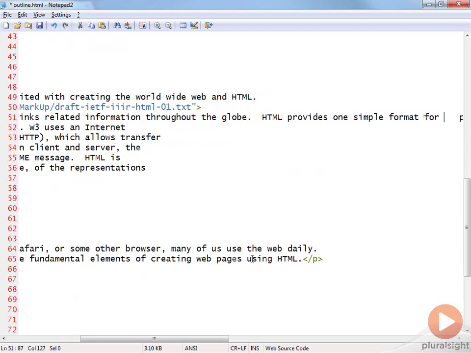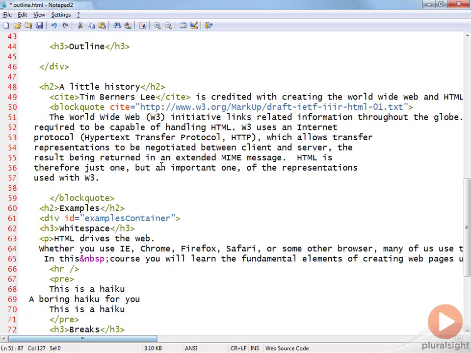And you'll see that the white space is going to get ignored as it does the block quoting. But for the citation, really, you're just calling out a person. This is primarily just informational that you're citing a particular person. And then the block quote actually has the cite attribute where I'm then going to point to the document where I got this quote. And this does, in fact, point to the document that was authored by him, a draft around the World Wide Web Initiative. And this quote was pulled from there. So I provide that as the link.